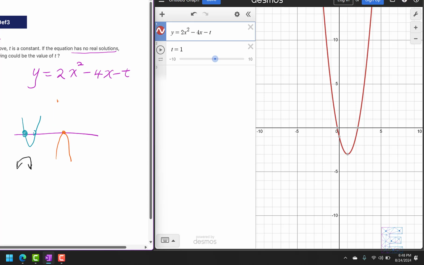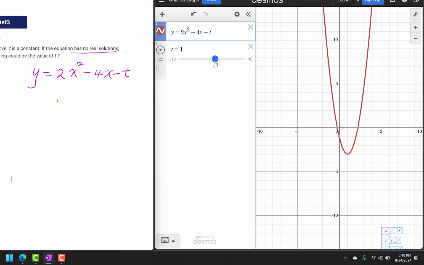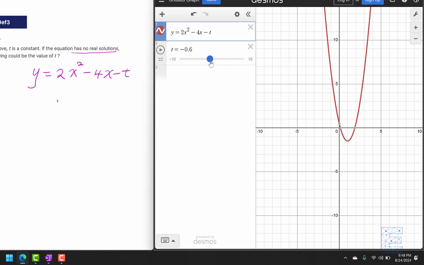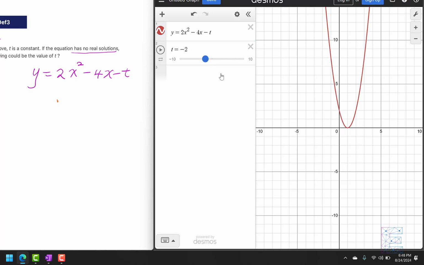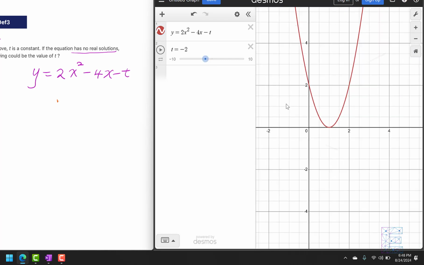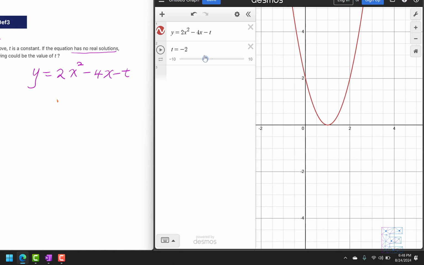So we're looking to see which t value, as we slide this, is going to cause the graph to not cross the x-axis over here. So watch the slider. As I move to the left, notice the graph is going higher and higher. And when I'm there, we have one solution because it's exactly on it. If I move a little farther to the left, right there, you see at -2, we have one solution. Anything less, when the t value is less than -2, then we don't have any solutions.